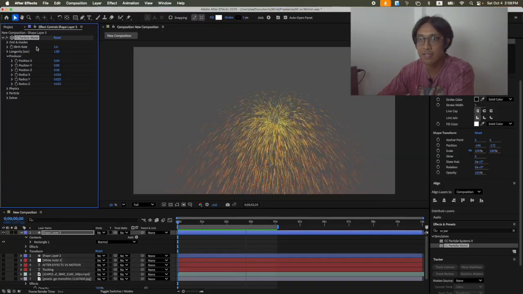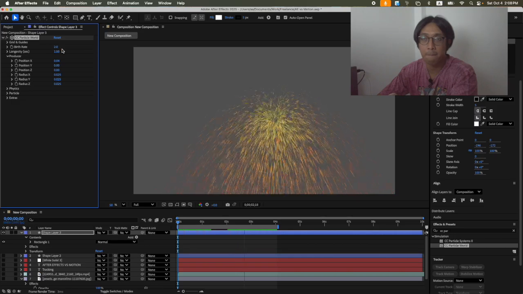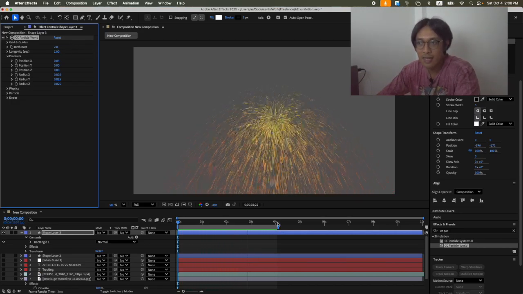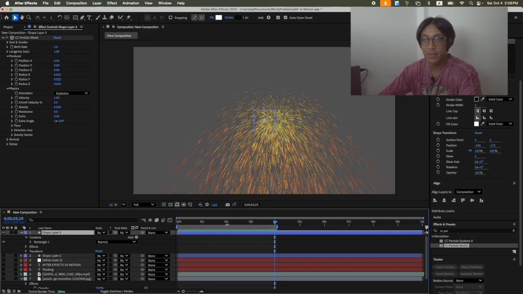So this is how to create particles in After Effects. One thing you will also notice is that this is already a 3D space. Take note of that.